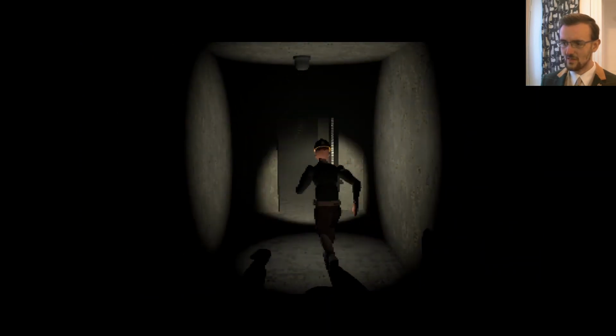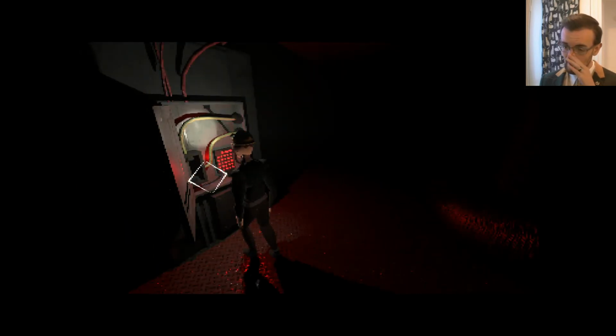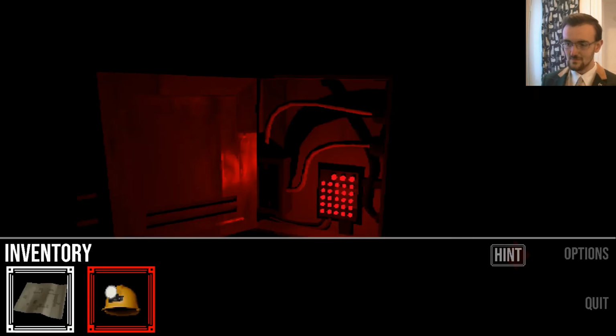Okay then, let's get this fuse in this breaker box and see if we can find out how on earth that is supposed to help. Where is it? Oh yeah, it's over here. I forgot about this intervening room. Okay, right. Yep, brilliant.